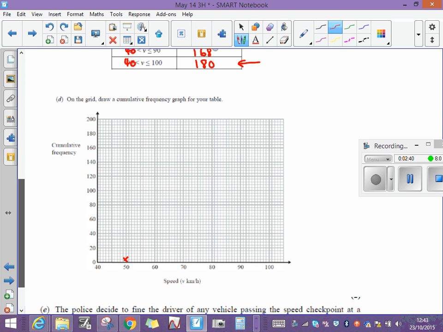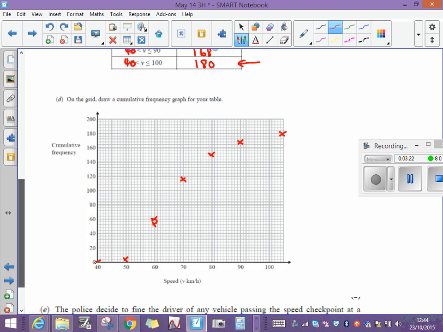We've got 56 cars travelling at less than 60 miles per hour. Well, 4 goes into 50. Well, actually, it's easy enough, isn't it? So we've got 56. That's just going to be, no, 2 squares. Sorry, 2 squares below 70. That's the cumulative frequency. There is 116. So I'm going to go up to 116. Well, that's 4 less than 120. 80 is 150. Well, that's easy enough to do because it's exactly halfway between 140 and 160. Less than 90, that's 168. So 160 plus another 2 squares, which is there, and 100, that's our final 180.